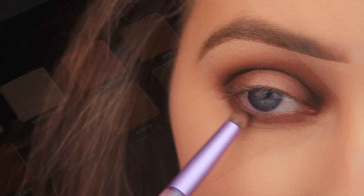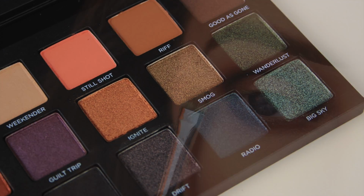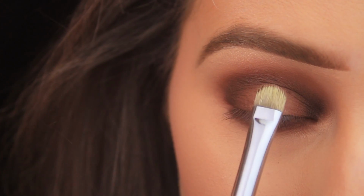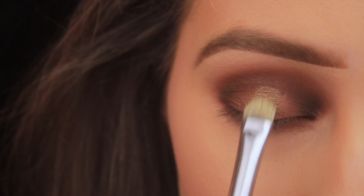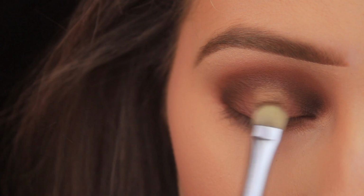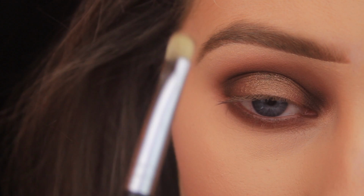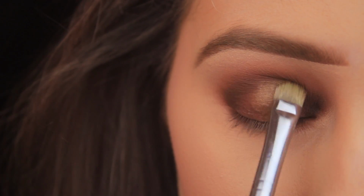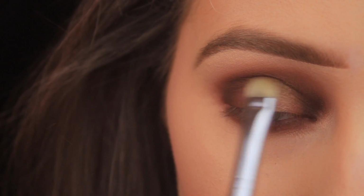So the next shadow I'm taking is called Smog, and this is a gorgeous warm golden bronze shade with a metallic finish. It's soft and creamy and it's really pigmented. So I'm just adding this to the centre of the lid in a bid to achieve a nice soft spotlight effect. And if you do want those shimmery particles to be a bit more apparent, you can of course go in with a spritz of a setting spray or some water to the brush before you apply it.